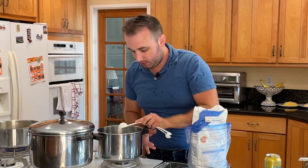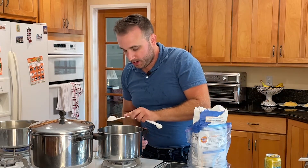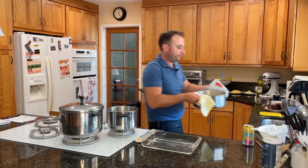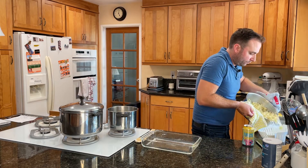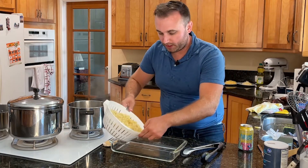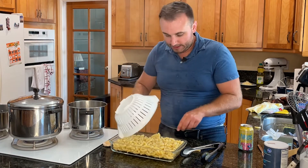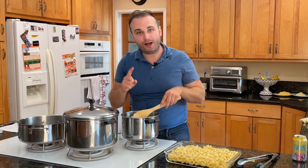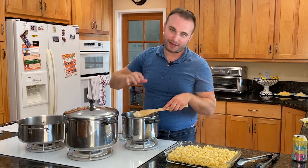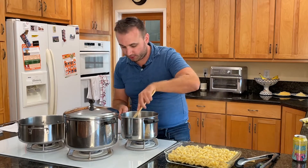Flour. We need flour. Two. Three. So we're just going to pour the noodles in — shh, don't tell anyone, that never happened. Note to self for next time: melt all the butter first, then add the flour. Stupid move. Rookie move. It's going to be fine, but it's a rookie move.